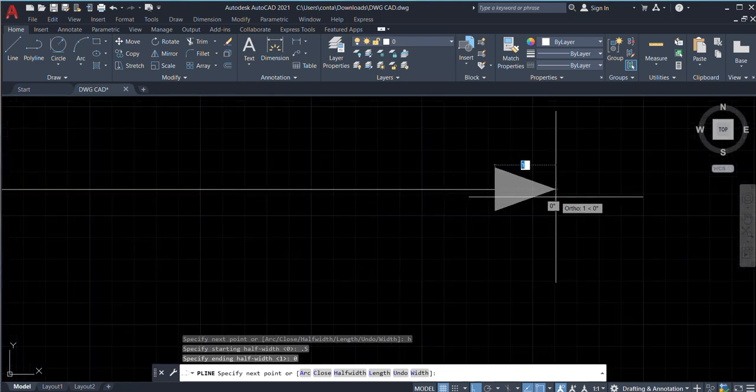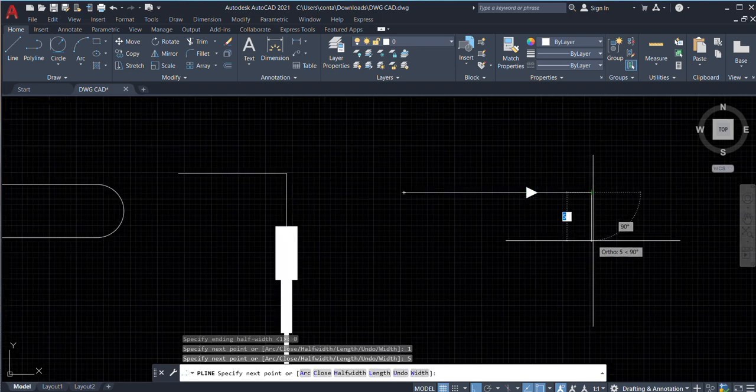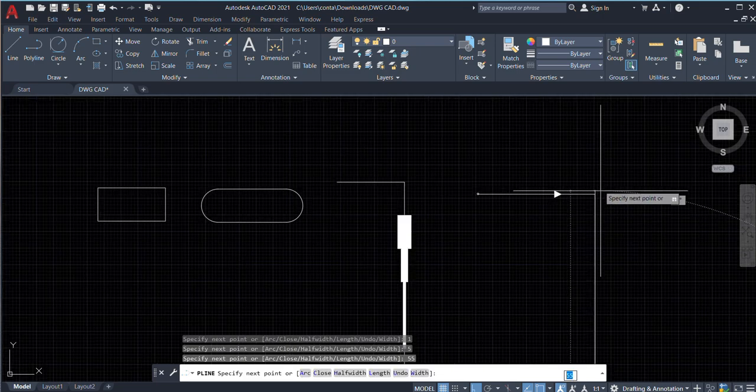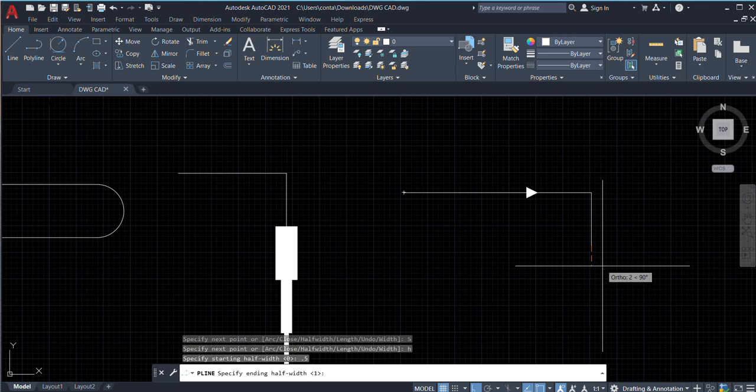So it becomes an arrow. From this point to this point, you can go for 1. Again, you can continue a line like 5, 5. Again, H, starting point 0.5, ending point 0, and the distance is 1.